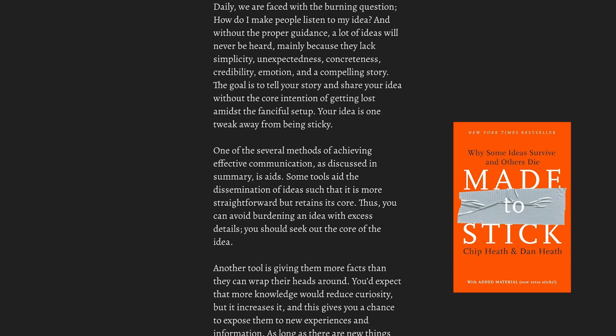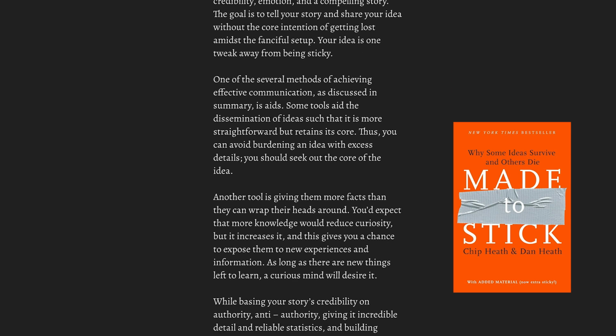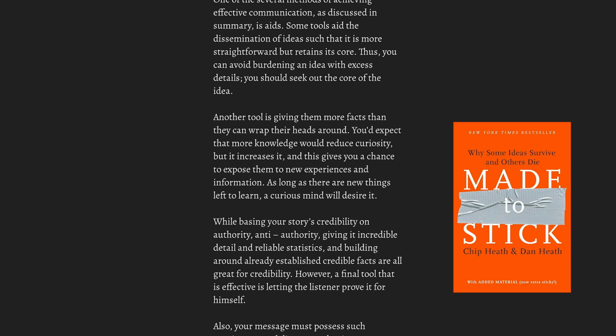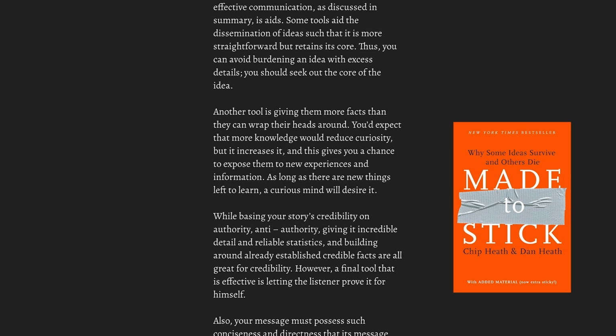One of the several methods of achieving effective communication, as discussed in summary, is aids. Some tools aid the dissemination of ideas such that it is more straightforward but retains its core. Thus, you can avoid burdening an idea with excess details. You should seek out the core of the idea. Another tool is giving them more facts than they can wrap their heads around. You'd expect that more knowledge would reduce curiosity, but it increases it, and this gives you a chance to expose them to new experiences and information. As long as there are new things left to learn, a curious mind will desire it.